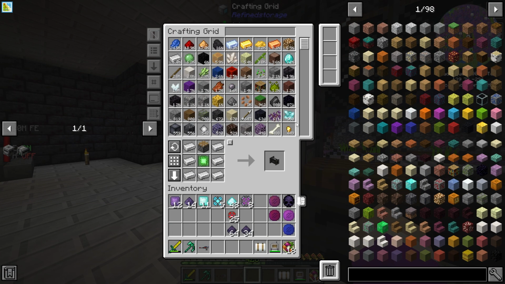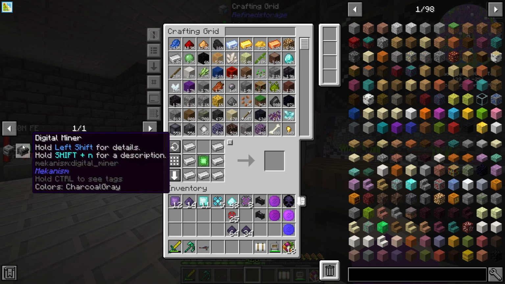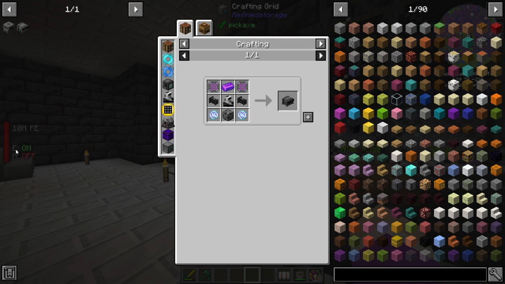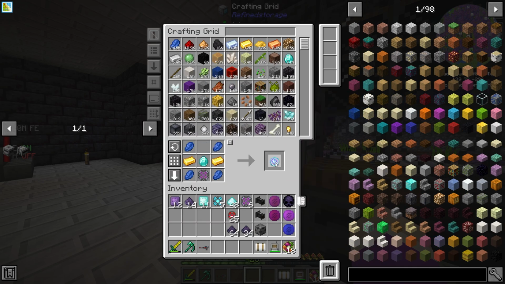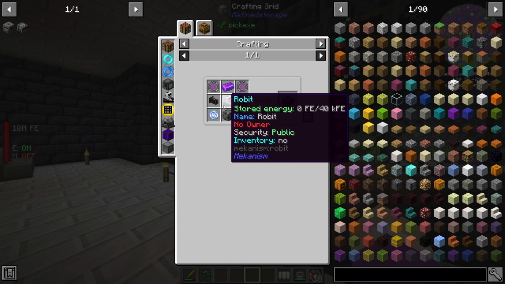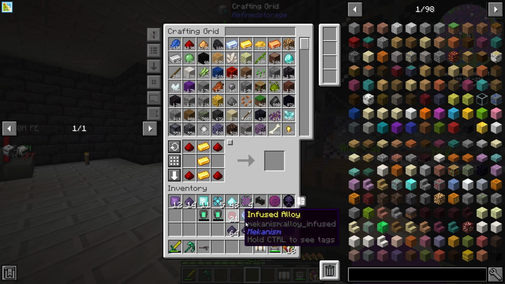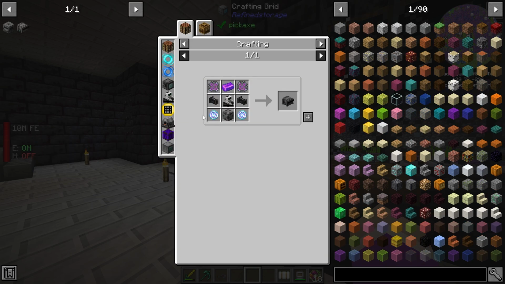and now we can work on making a digital miner. So this guy, 2 of these. Digital miner now requires steel casing. We also now need teleportation cores. I need 2 of them. There we go. Now we need a robot, so we need 2 energy tablets. Like that. Let's put everything in the system so we can easily access it.